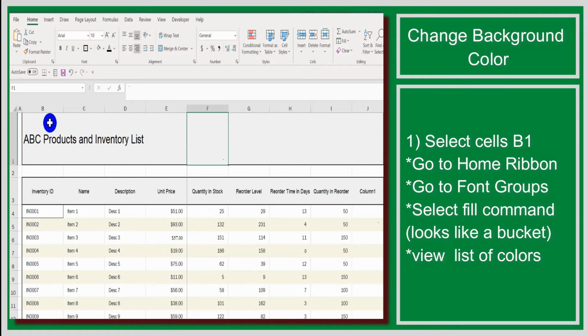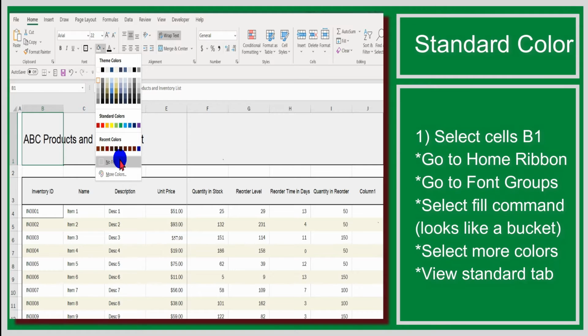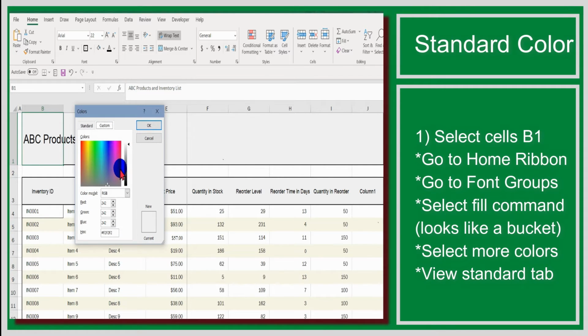Before we begin, let's go ahead and place our cursor inside of cell B1. As you can see, my cell address confirms my location. Let's begin by going to the Home tab, select the font group. Next, we want to select the drop down from the Fill Color bucket. So as you can see, there's a standard list of colors available to you immediately. But I don't think I want to choose any of these colors. I'm going to go into the More Colors command and see what's available.